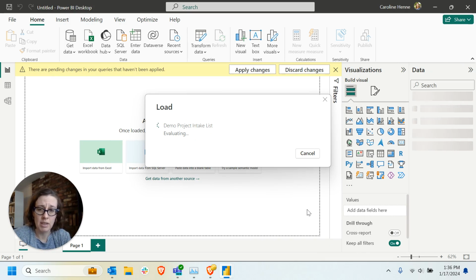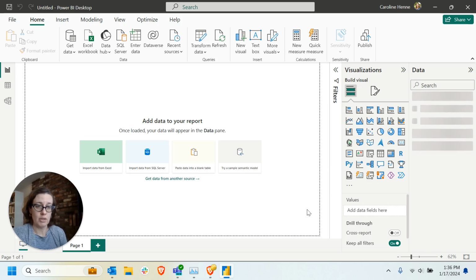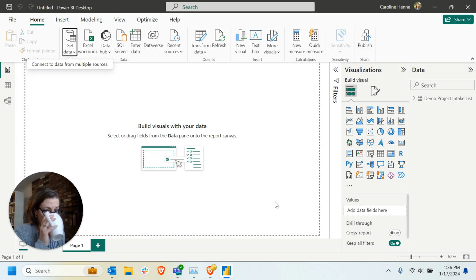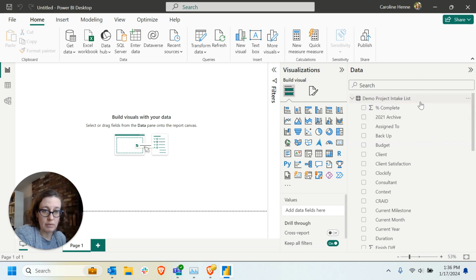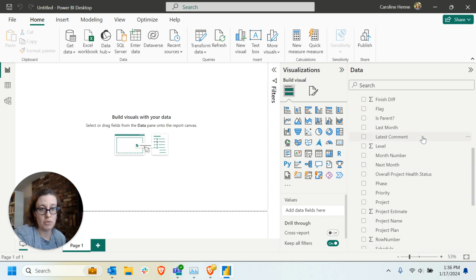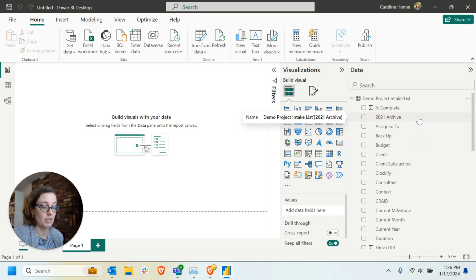It may take a few seconds as it pulls in all of that data and checks the connection. And it's loaded 102 rows, which is about what I expect. Now we can see over on the right side in my data pane my new set of data that has come in. It's going to show the name of the data set at the top and then all of the columns as you go down the list in alphabetical order. So it's not going to be the order of the columns from the original data set necessarily, it's just showing it in alphabetical order so that they're easier to find.